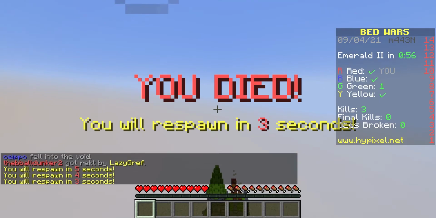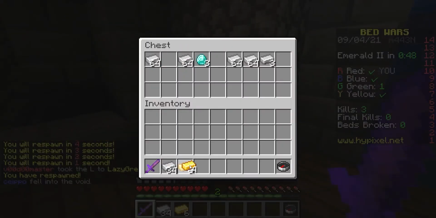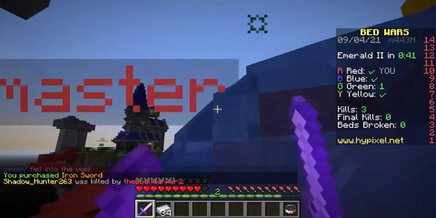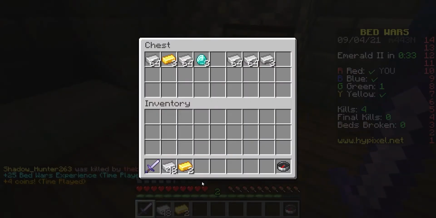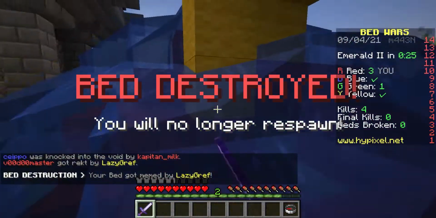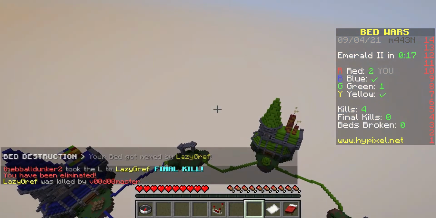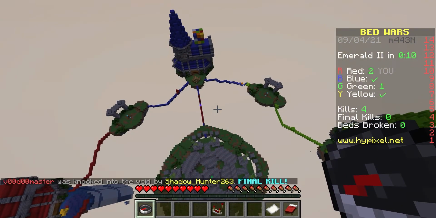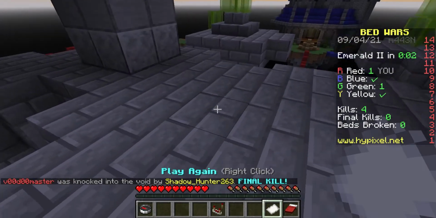Oh, he's crazy good. Okay, Lazy Griff. Okay, he's pretty good. Really want to try and get this win. We might. It's possible. Oh no, what? Oh no. Okay, we have one. No, we've got 2 teammates left. We have 1 teammate left versus other people, so we'll probably lose.